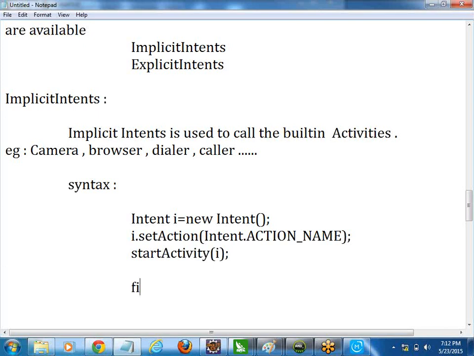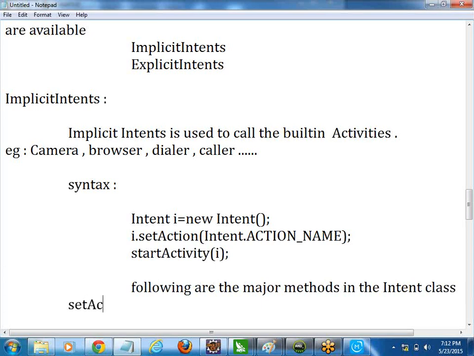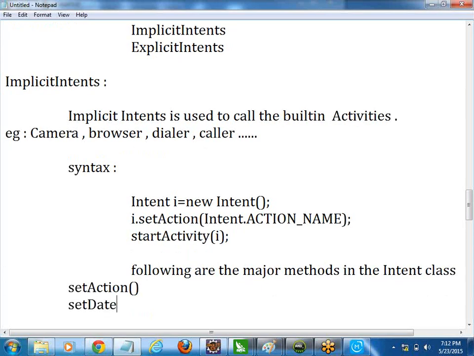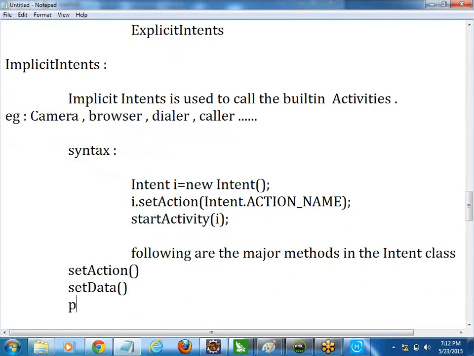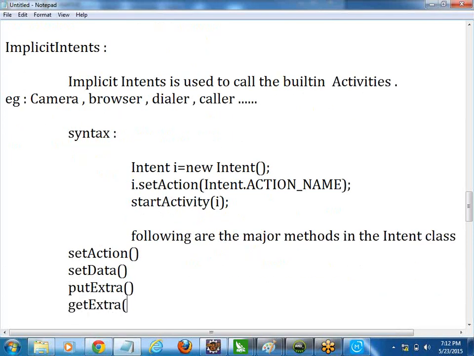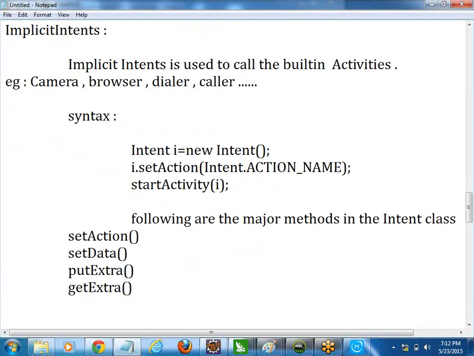Apart from this setAction method, following are the major methods in the Intent class: setAction, setData, putExtra, and getExtra.